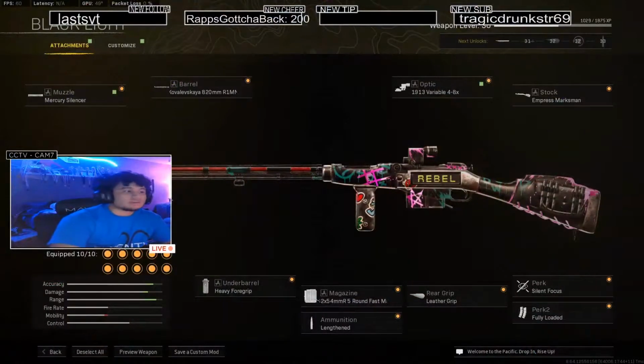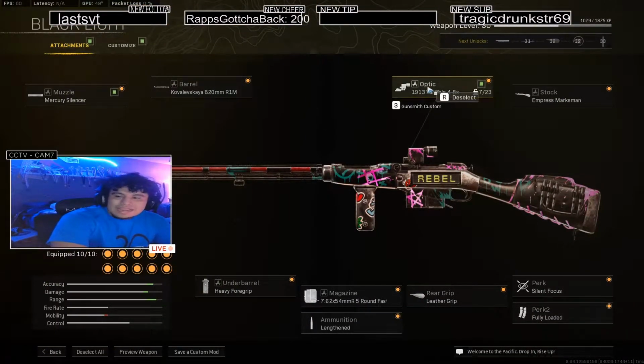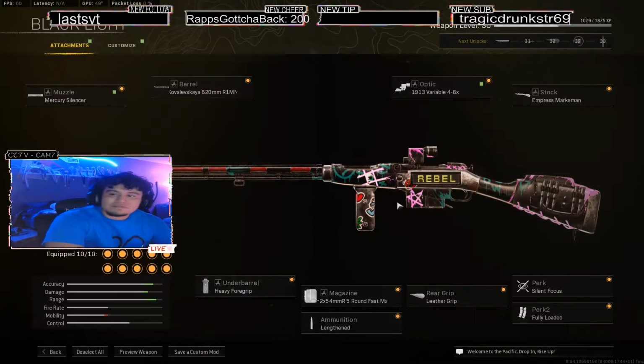Right here, we're going to run Mercury Silencer, 820 millimeter barrel, 4-8x Empress Marksman, Silent Focus for the lower leather grip, 5-round fast mag just for the ADS because it's already pretty slow, lengthen and heavy foregrip.